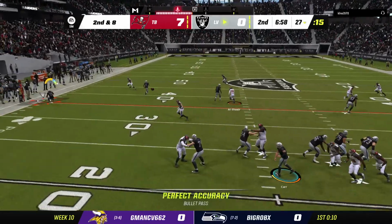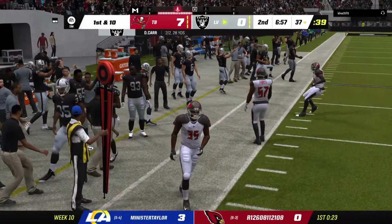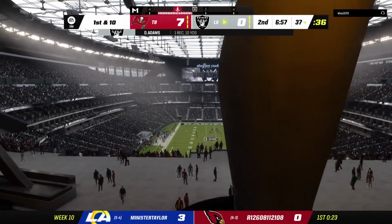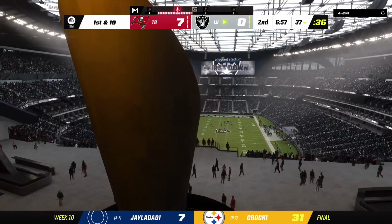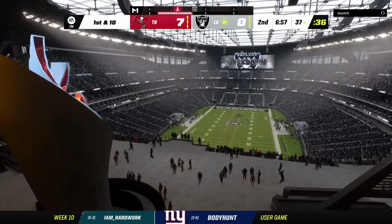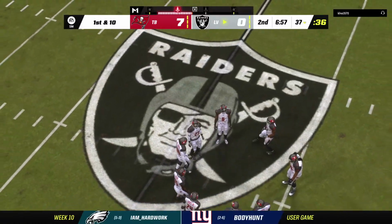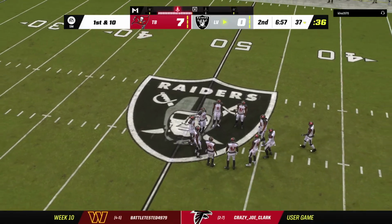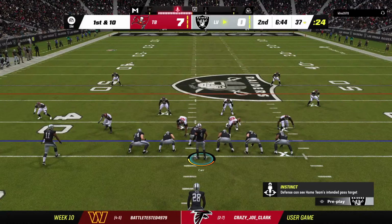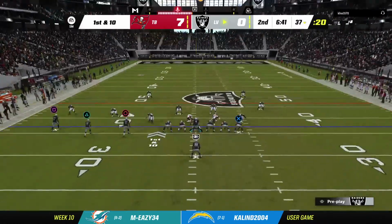Here's Carr to throw. He gets this to Devontae Adams, and he gets this up across the 35 before he's out of bounds. Carr finding his former college teammate Adams there for the Raider first. Timing is everything, and they work on this cut all the time. They work on all the timing patterns, and this time it paid off for them. Worked him to the center of the field, cut it to the outside, ball's delivered, gets both feet down for the completion. Line of scrimmage, the 37 on 1st and 10.